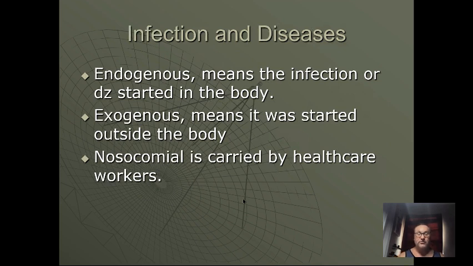All right, so we got two types of infectious diseases, endogenous and exogenous. So let's break the word down. Endo means inside, exo means outside. You've also heard it in exoskeletons, skeleton on the outside. So exogenous means it has to be born on the outside of a body or a host. Endogenous means it has to be born or developed inside the host.